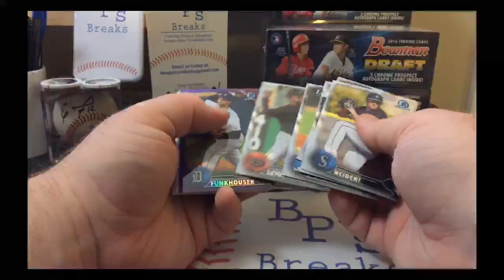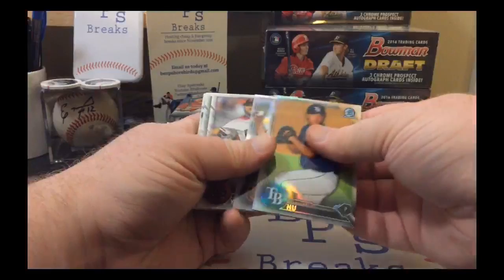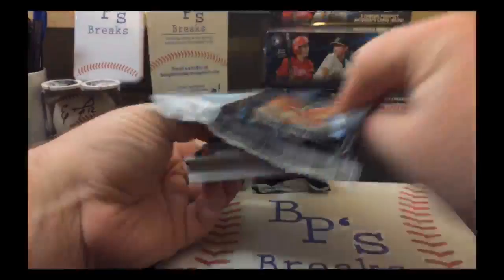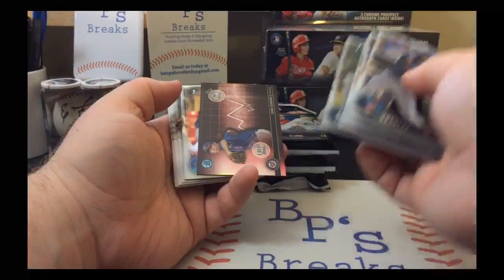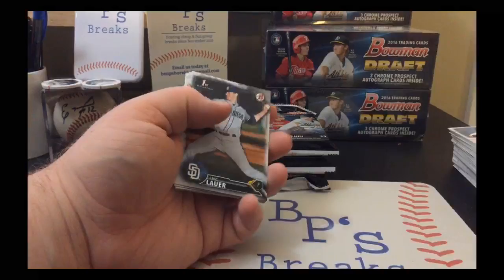Purple refractor, non-auto, of Kyle Funkhauser, numbered out of 250. Matt Faice, Fantasy Impact. Mountcastle and Who refractors. Devers Chrome. Dane Dunning, Draft Dividends. Kevin Biggio and Skylar Szczesinski refractors. Skylar Szczesinski sounds like the name of like a point guard.